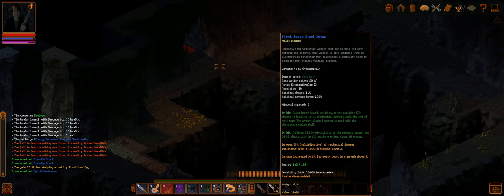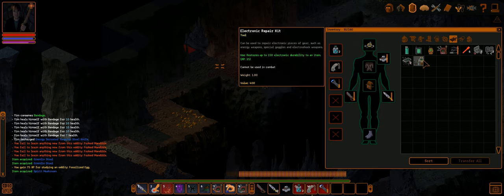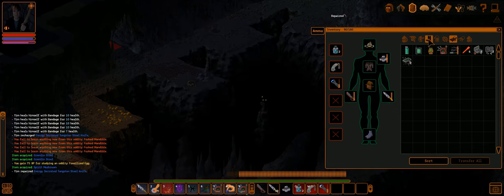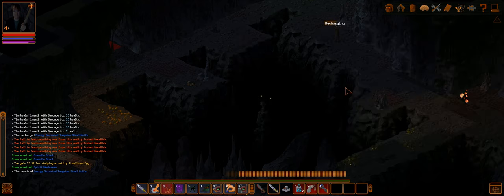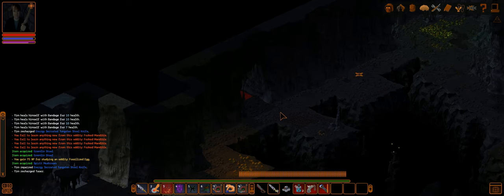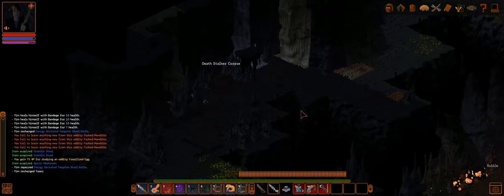How's our spear holding up? Did I bring any normal? We have a single normal electronic repair kit. We're going to repair our tungsten steel knife. Then we're going to fully charge our taser. The creatures here will respawn, as well, to my recollection.